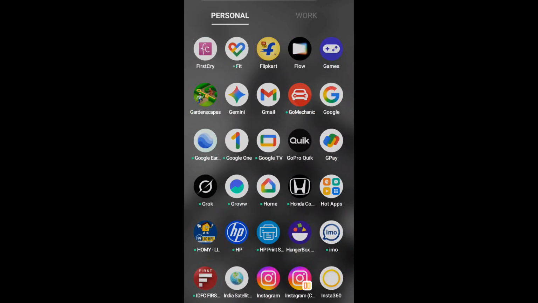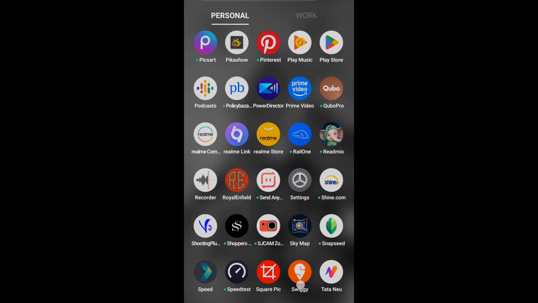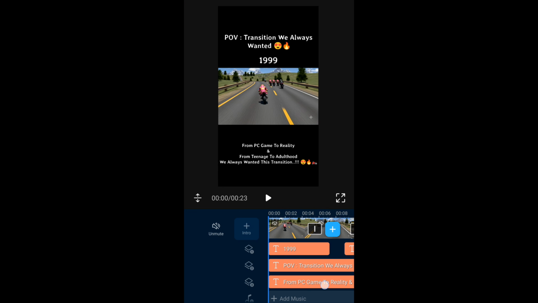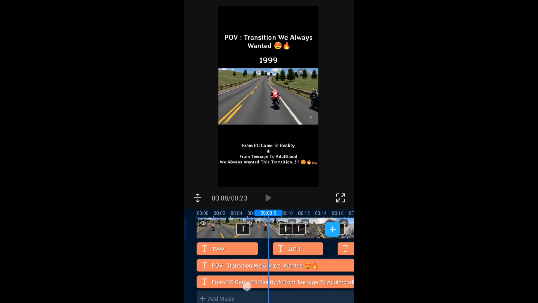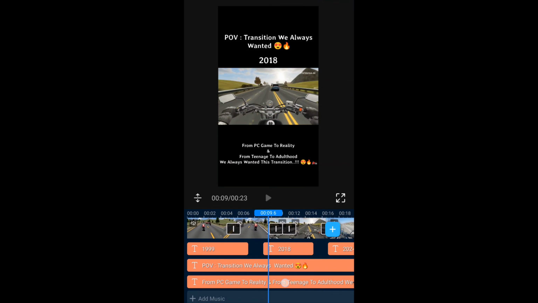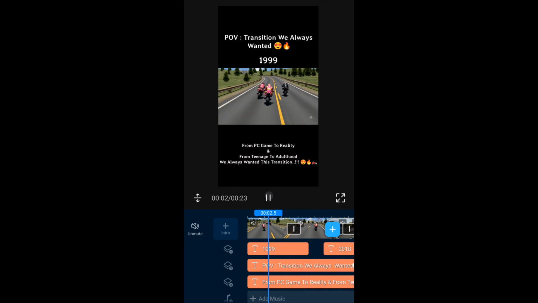Once all the videos have been generated, open any video editing app to combine these various clips into a single cohesive video. You will need to synchronize the clips with one another based on their timing and frames. Creating this transition video takes a little extra time, as the AI requires some time to generate the video content.